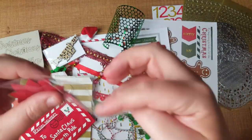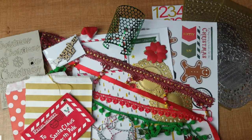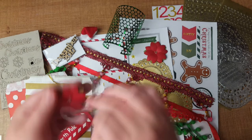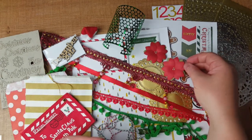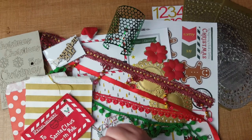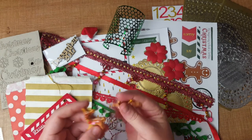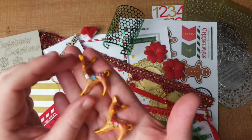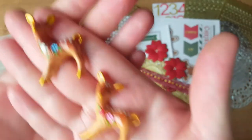You just amazing. The amount of goodness that's in here and the way it all coordinates is just amazing. It's going to be so fun, making some embellishments, making some layouts. Oh, no way. This is what I've been seeing, and they are more beautiful in person than they are on the screen, especially if your screen does not focus.